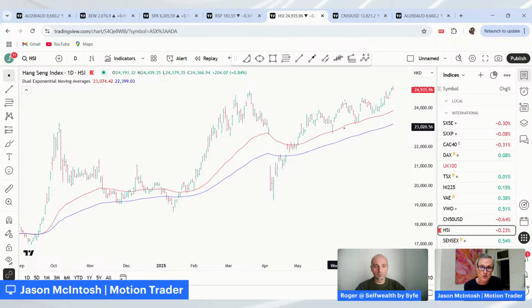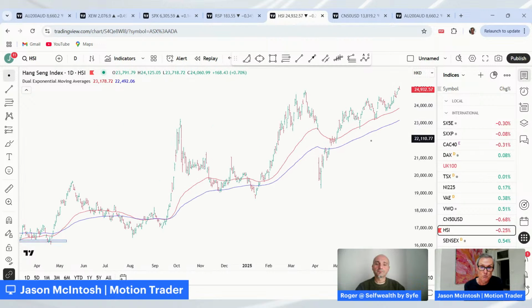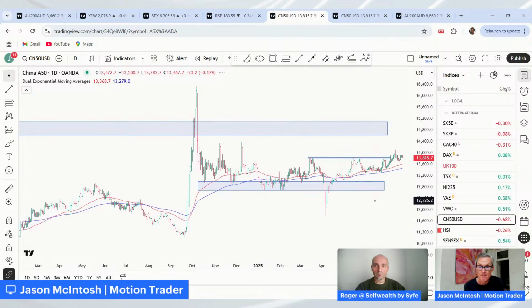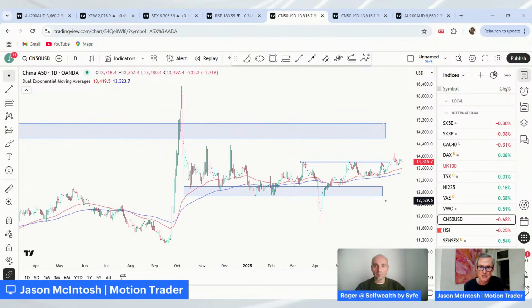So we've got this series of rising lows, rising highs. I think it's a market which is looking to move higher, with rising moving averages. So the building blocks of an upward trend are very much there. It's a trend I'd be happy to go with. And when we come over and look at China, it's an interesting situation that's happening here.